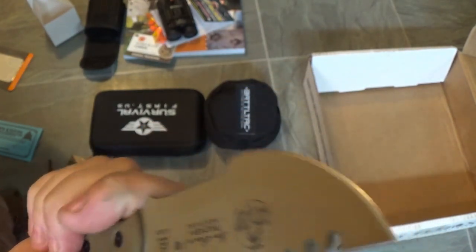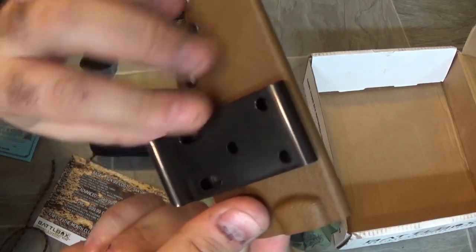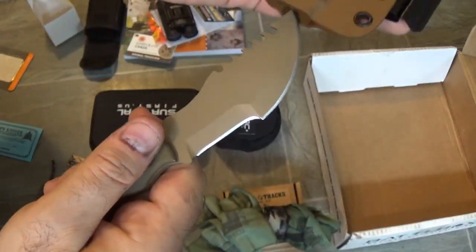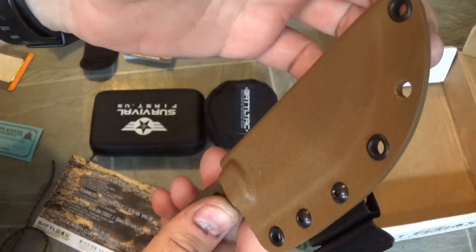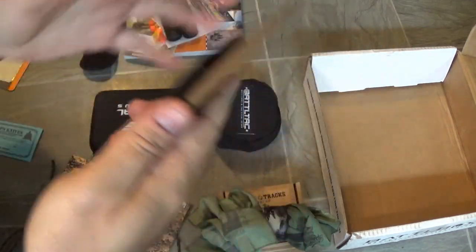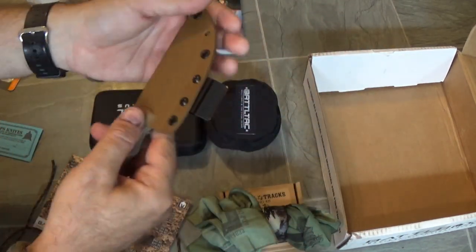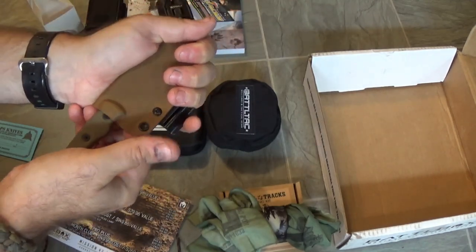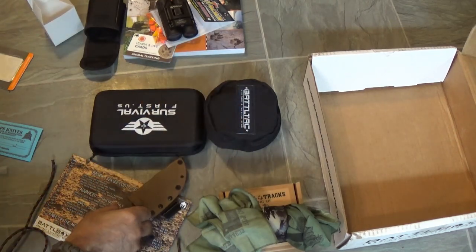Whatever. I mean, this one is pretty small, so you could wear this one, and you could see you could rotate this clip around, wear it on you. I guess if you wanted to, you can even make this a little neck knife. It's small enough. I wouldn't, but it's a little mini survival knife there. Not my favorite knife of the month, but pretty good. I love TOPS knives. I think they make great survival type knives, great outdoors knives.